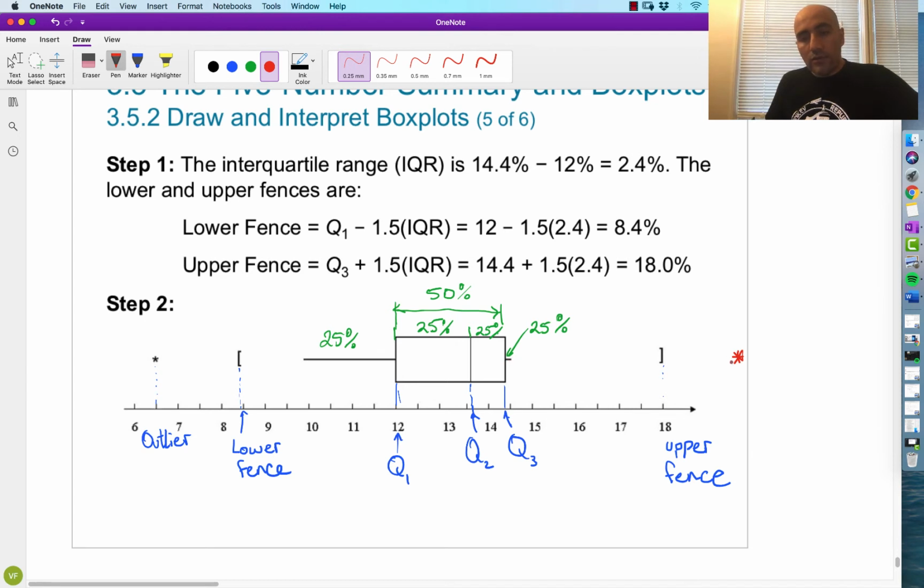And then it would have been even more dramatic on the right-hand side. If there was an outlier to the right, way out there, we would have extended this right whisker all the way out to there, and then we would have missed the fact that the data is actually really clumped up close to there. We would have thought, oh, look, it's all spread out from there all the way out to that value. So doing this process of finding the lower and upper fence and then separating the outliers gives us a better idea of how the data is spread out. All right, let me erase this guy here because that's not part of the original. Let's take a look at other distributions and their box plots so we can see how we can interpret them.